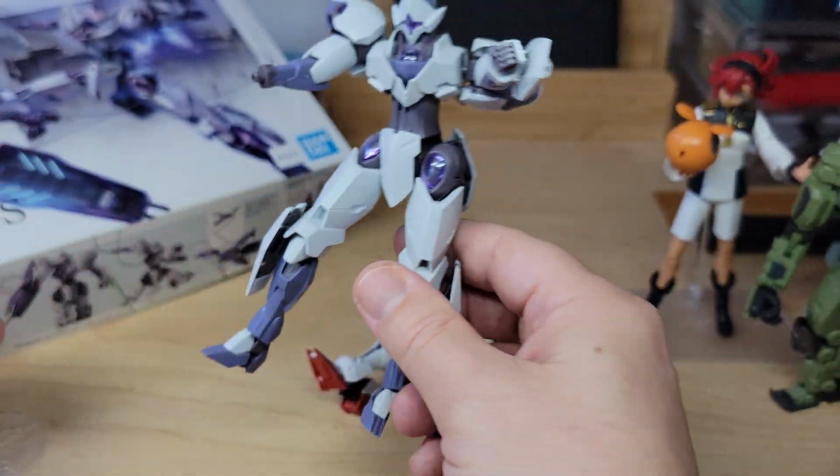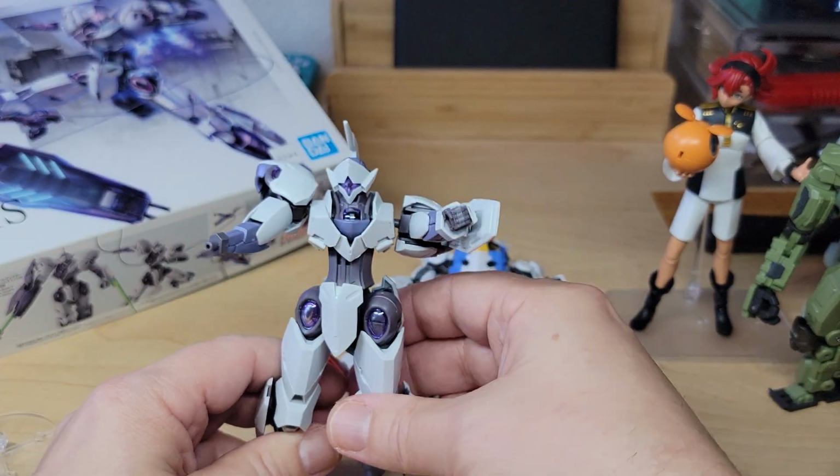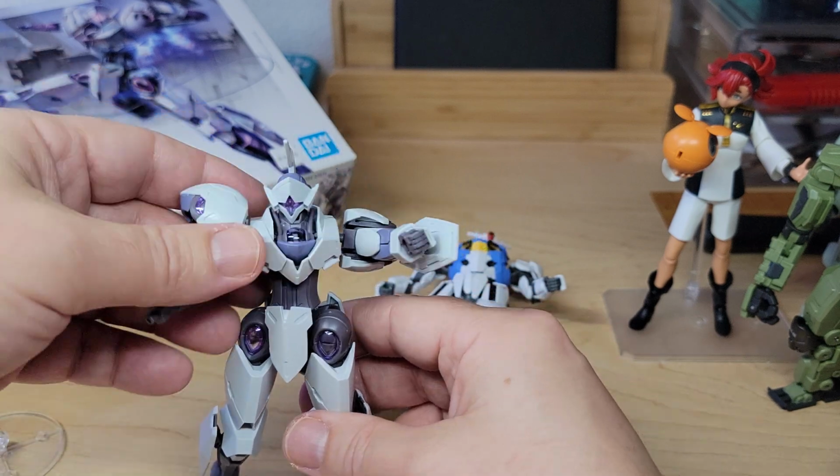Oh, look, I didn't even think about that. You get a free stand. You could just use that stand to make them fly around as well. Thank you, Bandai, for providing the stand.